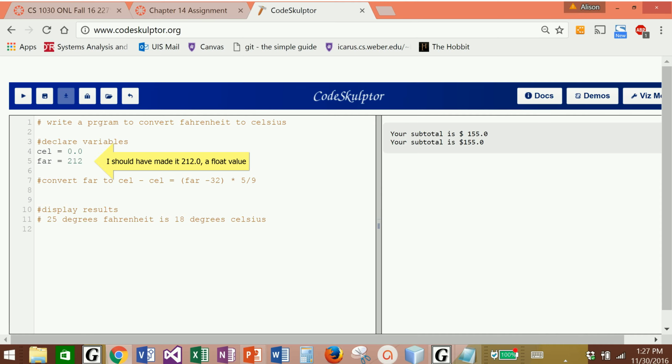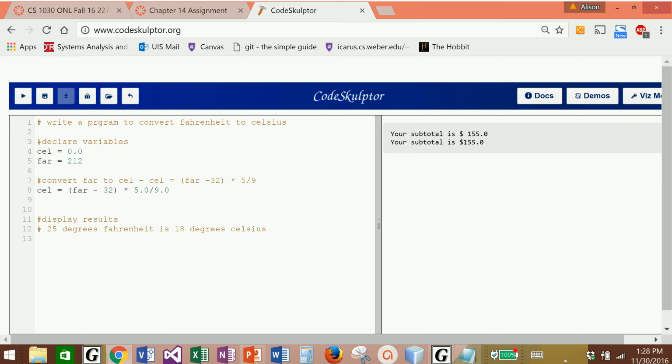The next thing that I'm going to do is do the conversion. So based upon this Google search, I found out the Celsius cell is equal to my Fahrenheit value minus 32 degrees. And then I'm going to multiply the whole thing by 5/9. Now I want to make sure that I'm not doing integer division, so I'm going to make both the 5 and the 9 floating point, just so I'm not doing integer division.